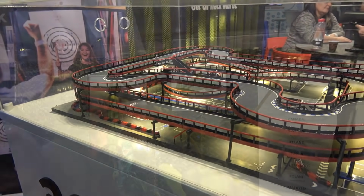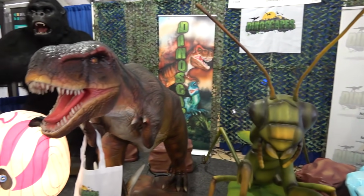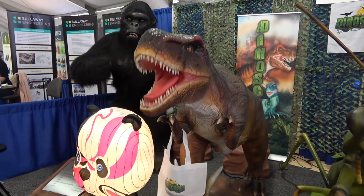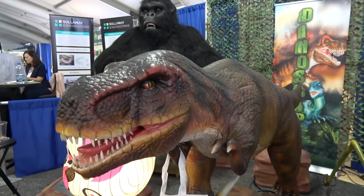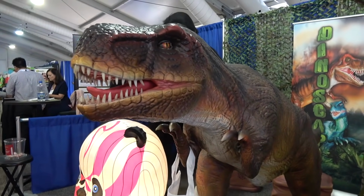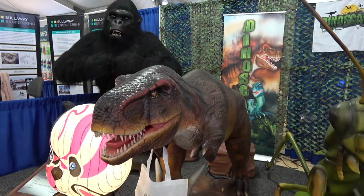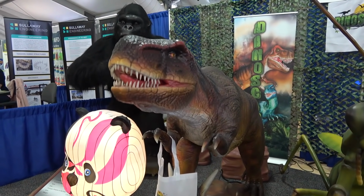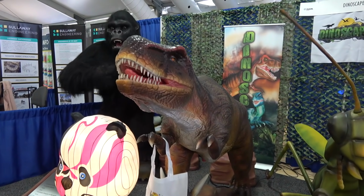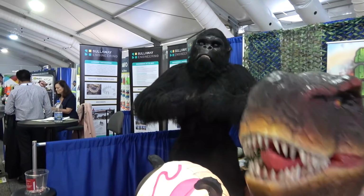Awesome. So we're over at Dinoscapes now, just to have a look at these animatronics here. And I must say the movement is really impressive, especially the dinosaur just here. You look at all the different moving parts on there, it looks stunning. It's flowing really nicely as well. Animatronics have really come a long way, and we've still got some others to see here at the expo. But these ones, we just walked in here and my eyes were drawn over here straight away, especially looking towards Kong.